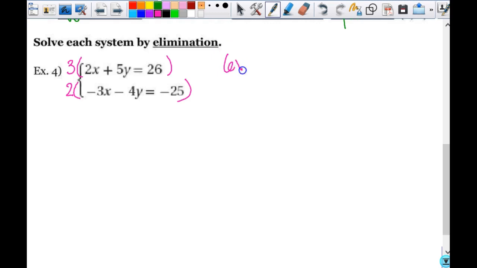So this is going to give you 6x plus 15y equals, oh my God, I don't have a calculator, right? You're like crying to yourself right now. What's 3 times 20? 60. 3 times 6 is 18. So 60 and 18 is 78. There you go. See, you don't need a calculator. All right. 2 times negative 3x, negative 6x. Oh, not plus, sorry. I could have done plus a negative, but minus 8y equals negative 50.